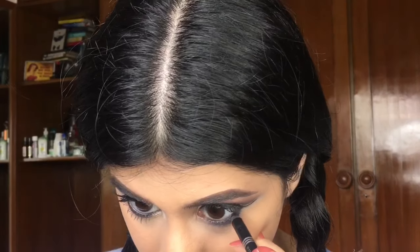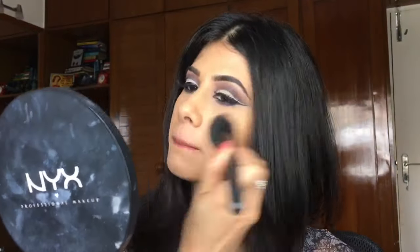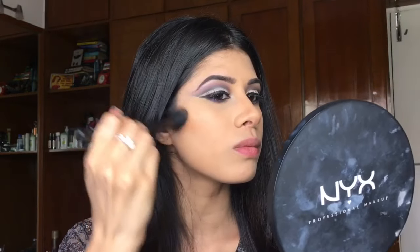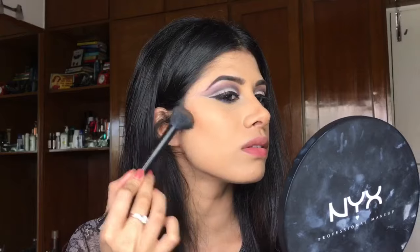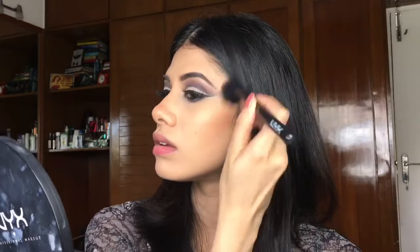Now for face — I'm going to set my entire face. I already did my foundation concealer routine. I'm going to take this matte bronze and contour my nose. And with my Sephora bronzer in deep mocha I'm going to contour my face. It's slightly reddish but I like the way it looks, so I just kept blending out so it didn't look too intense.